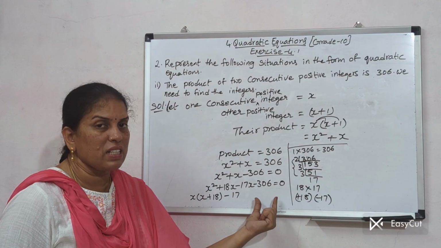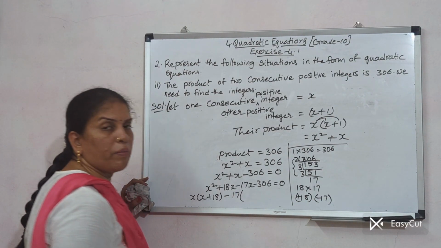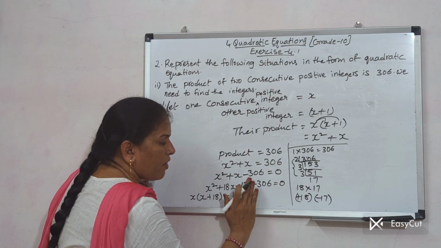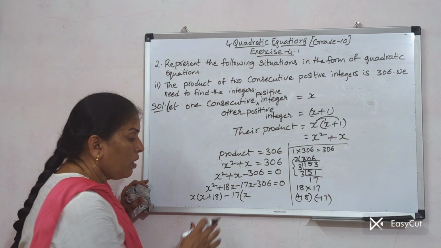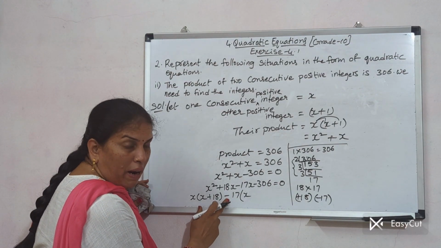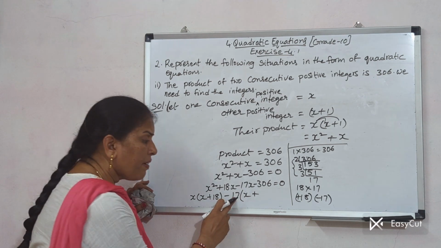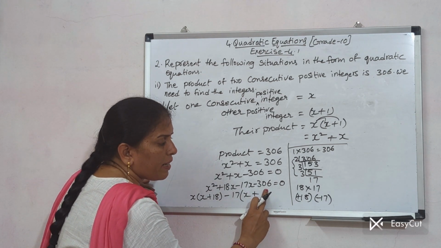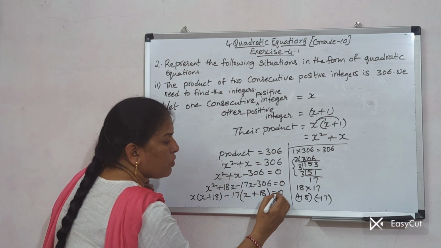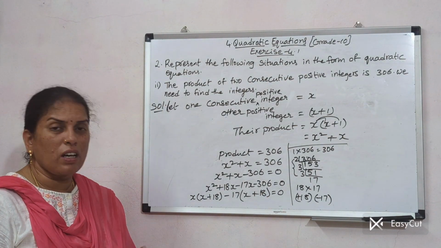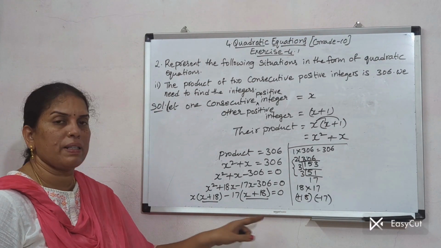Okay, by seeing this one, we can answer very easily. Why? Because 17 is here and there. I am taking 17 common. In this, if I take out 17, x will be there. I told you before, if I take out minus common, automatically this sign will become plus. In the 17 table, how many times will 306 divide? 18 times will divide. 18 times is equal to 0. If your factors are right, you will get the same terms. x plus 18, x plus 18.